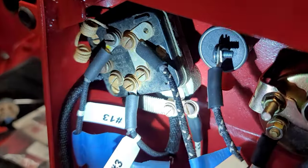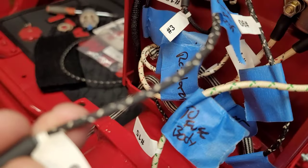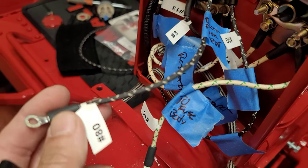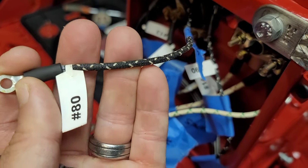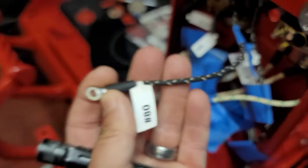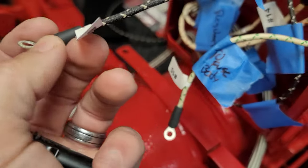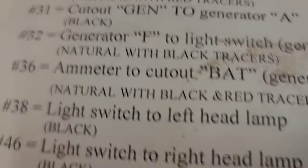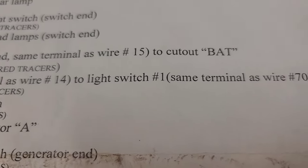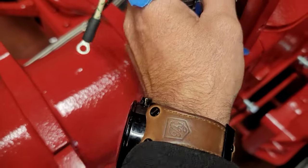This is going to go to the fuse. This is number 80 — black wire with white tracers. Let's find out where that goes. Number 80: 'coil to the distributor battery ignition only — black with white tracers.' Now what I found is this is actually going to go to the fuse and run to number 15.